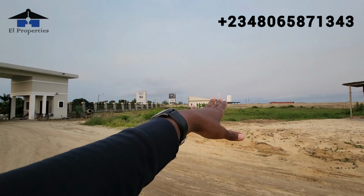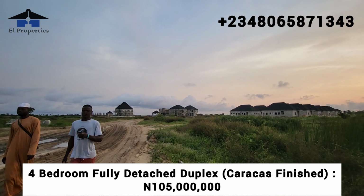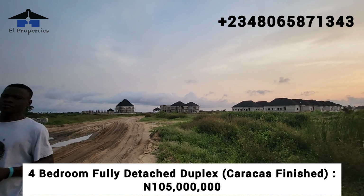Okay, so Smart Investors, one good thing about MNSS Estate is this place is dry land. Like I said, early this year this developer introduced bungalows. So these are the bungalows and they are completely sold out. Then we saw some duplexes going on here. That was mid last year, but we didn't know these duplexes were being done by this developer. Today this developer has introduced these duplexes to the market and they are telling us that these duplexes are for sale. If you're interested, the prices are right on the screen. Also remember, it's carcass, so you are going to buy the home and also do the finishing yourself.